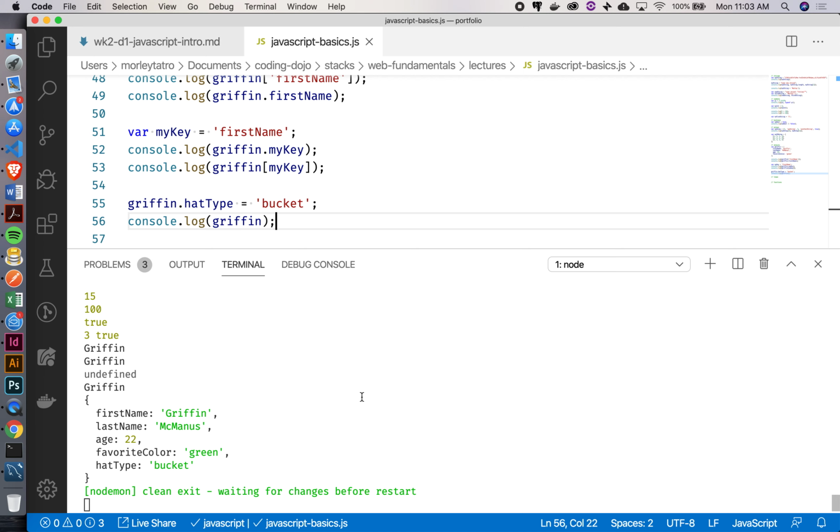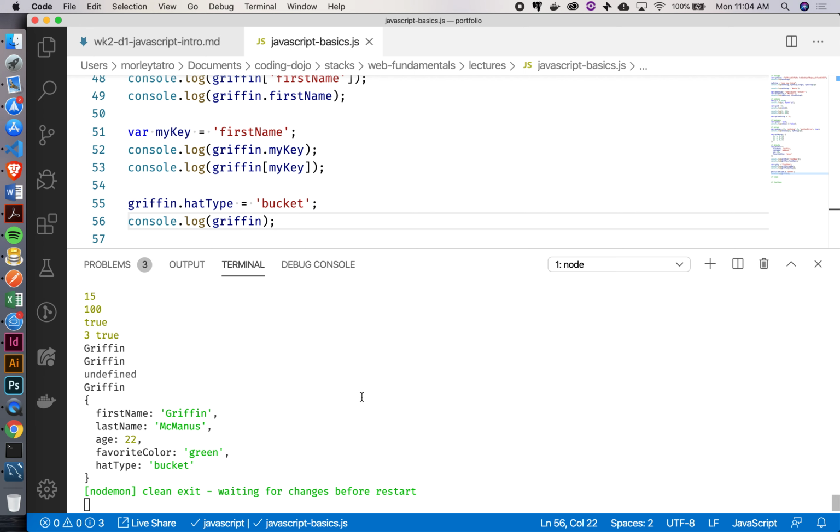Yeah. Bucket hat. So that's the way to access all of the variables in it by just calling the object's name. So if you were to, since the object is Griffin, since you just put console.log Griffin, they'll print all the properties of an object. Yeah, to a degree. Now, keep in mind that because these are complex data types, objects and arrays, we can have increasing amounts of depth.